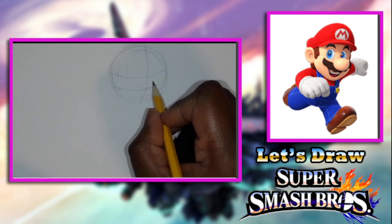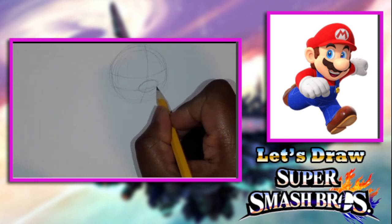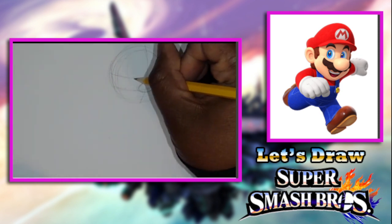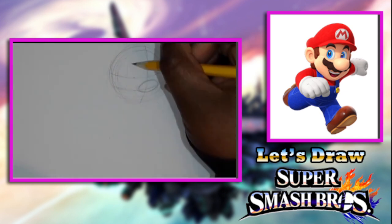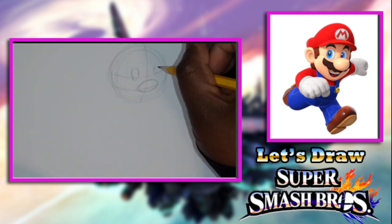So right here, I'm just marking where I'm going to be placing Mario's huge nose. Mainly just a circle. And then these lines here, that's the eye line. So I'm just marking where the eyes will be placed. Make sure that they are spaced correctly, equally. I'm going to place a circle right on that line there. These will be for his eyes.